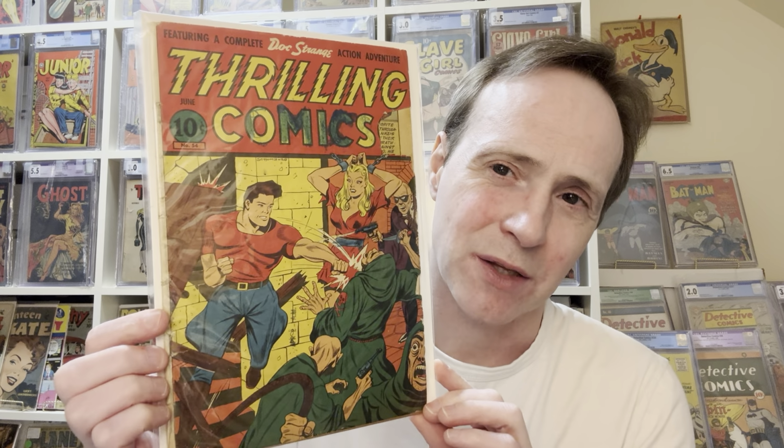Typically, one of the things with Alex Schomburg is he always puts the girl in the foreground, and the hero in the background, always just a little bit too late. In this case, it's the opposite. You got the girl in the background, and you got the hero in the foreground. It's very unusual for Alex Schomburg.